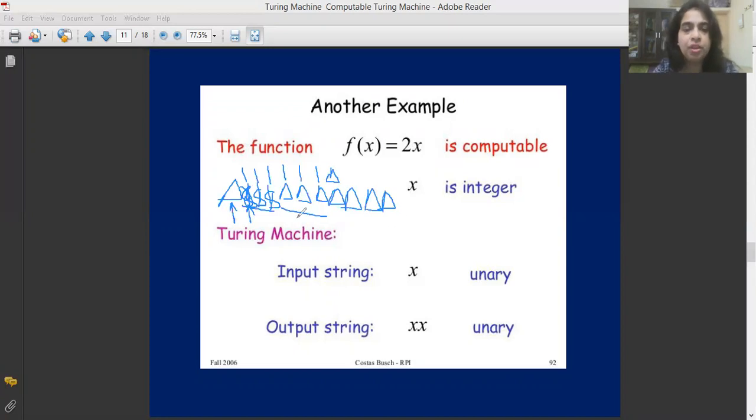Isn't it simple? So repeat again, what did we do? We converted all those initial ones into some different symbol. You can choose X, you can choose Y, you can choose dollar, whichever is comfortable or whichever you like. And accordingly, one by one, you can later convert those. For example, if I choose X, I convert this into X, this into X, this into X. And when I reach a blank, I know that I have converted all the ones into X.